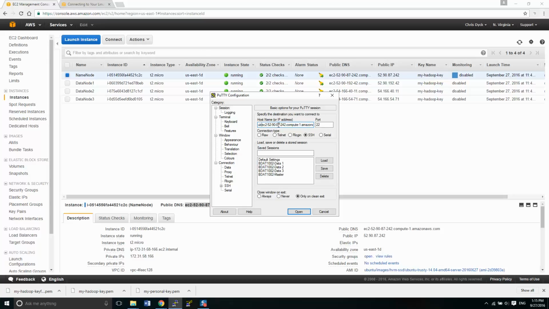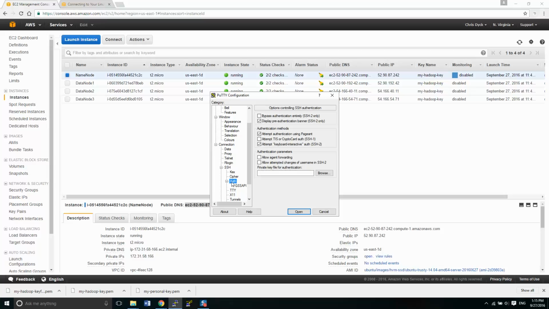So we put ubuntu@ and then the public DNS. All right, we're going to save this. I'm going to save this as Amazon name node.